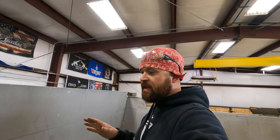What I usually will do is I'll give him two options. I can either weld it back together the best I can and they'll continue to run it the way that it is, or it's gonna be a few more hours for me to fix it right. It's just kinda how it goes.